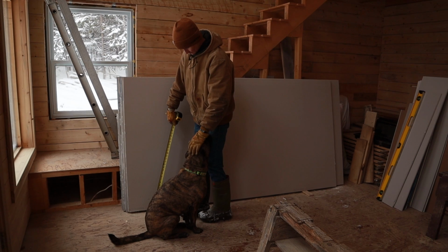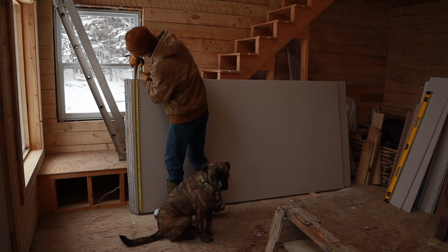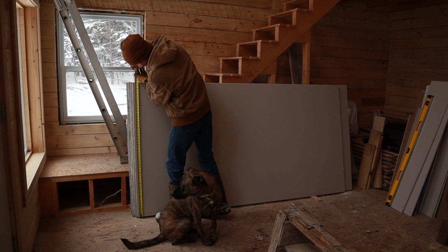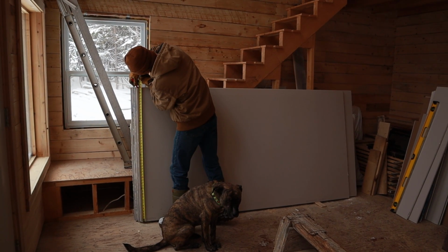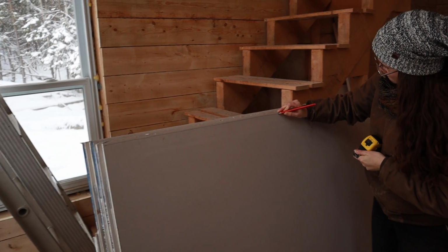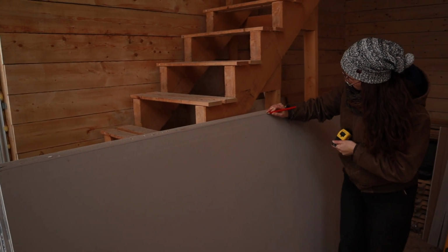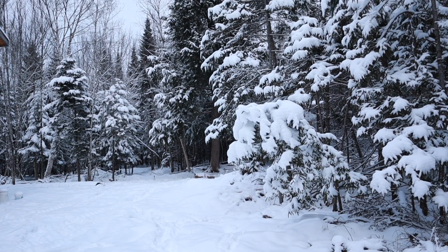For this week, we're going to be continuing on working inside the cabin and trying to get the walls covered. And so we have a bit more gyprock to put on, and that's just left a few closets to do. The closets take a while because they have little tiny corners and things. So we're gonna work on getting the gyprock in on the closets, and then we'll be putting some more of the wood on the walls downstairs in the cabin and working towards finishing up the walls of the cabin. With the fire going and the snow outside, it makes it so nice to work down here at this time of year.